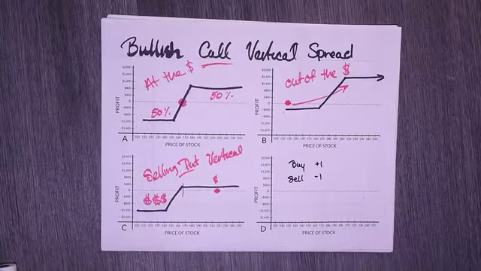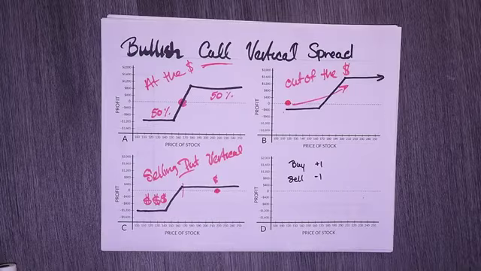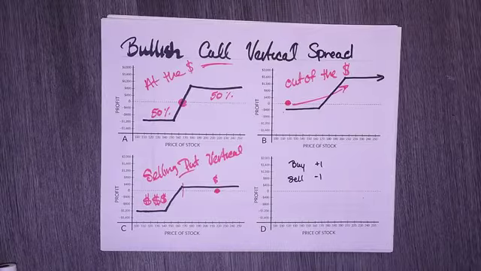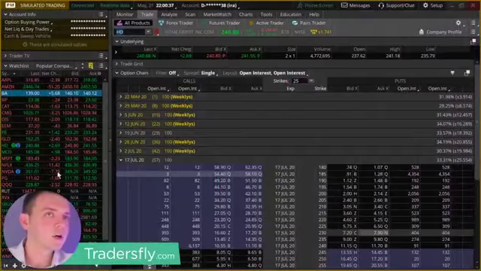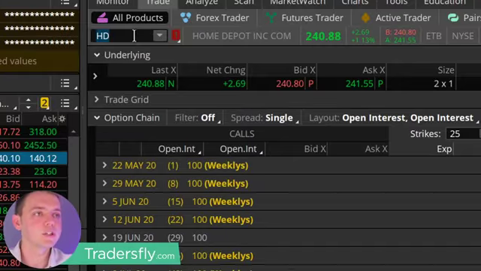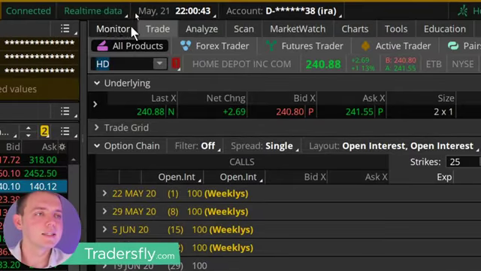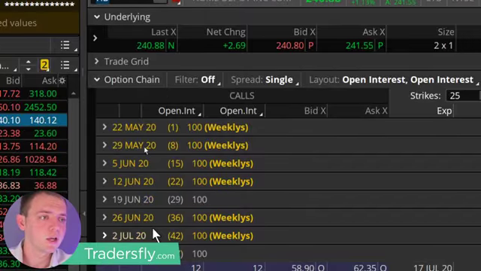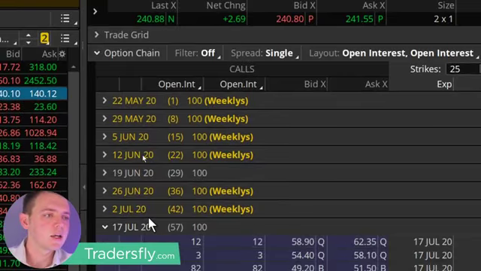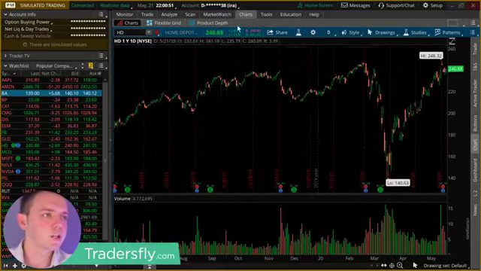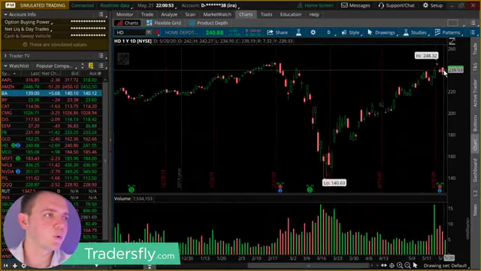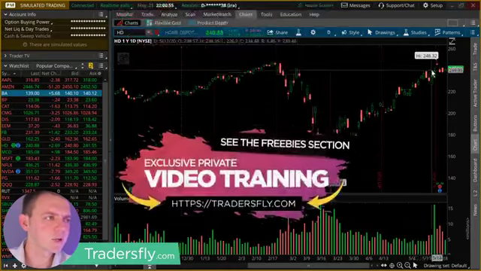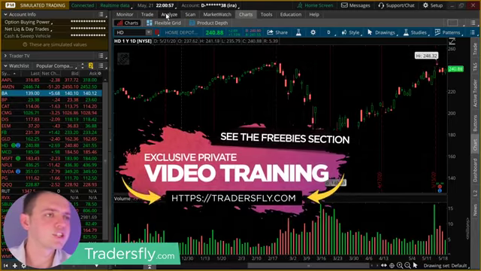Okay. So let me show you here on screen how this works and just to show you how this full combination really plays a big role. So I'm going to go ahead and take a look at Home Depot here. So I went into my TD Ameritrade platform here. This is the trade area. We'll go to Home Depot. And right now Home Depot is at 240, just so you get an idea of where the chart is. We're way up here. Stock's been going up for a while. So there it is. There's the 240.